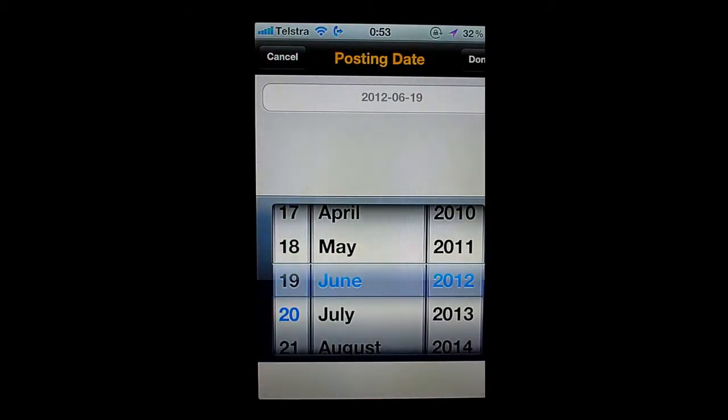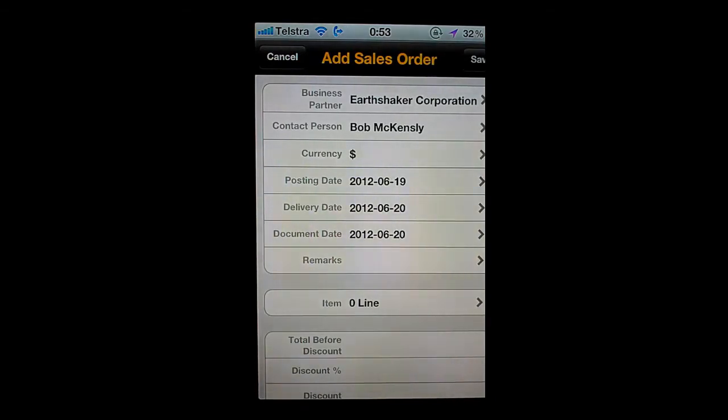Now you might be wondering, why is this posting date coming up like this? Well, here is the thing. I'm using Business One on demand, and it is configured to use a server in the United States. So even though my date here in Australia is the 20th, in the United States where the server is located, it's still the 19th. That's why it's picking up those date differences, and that's one of the features in Business One: you can configure where the system picks up the date from, either from the client or from the server. In this case, I've got it set to the server.